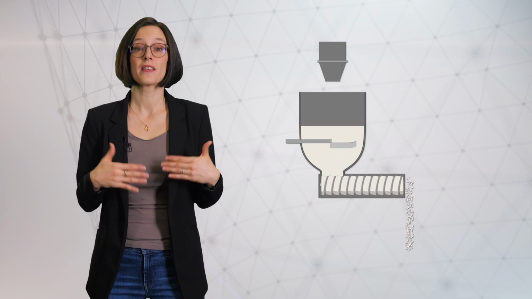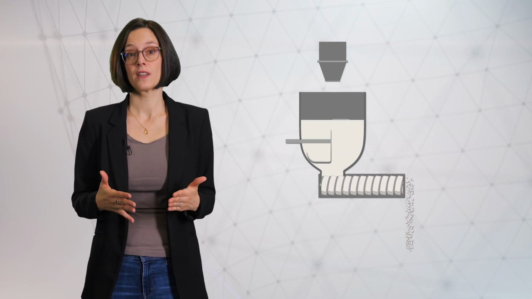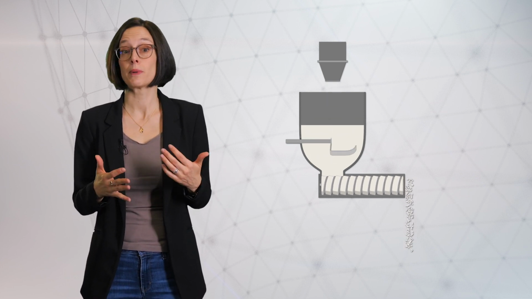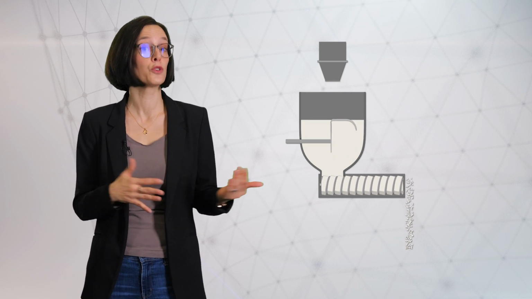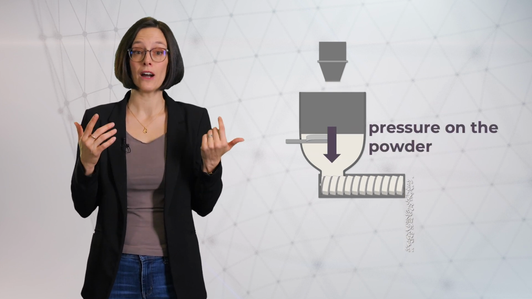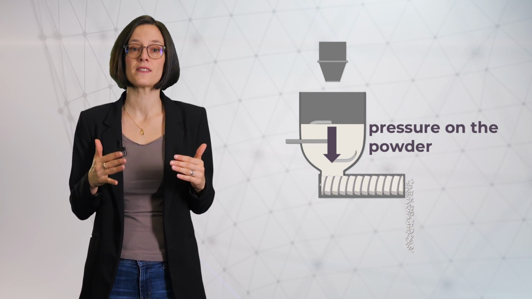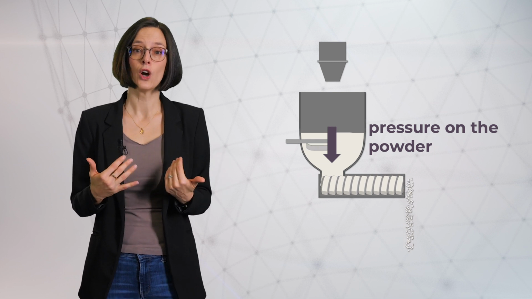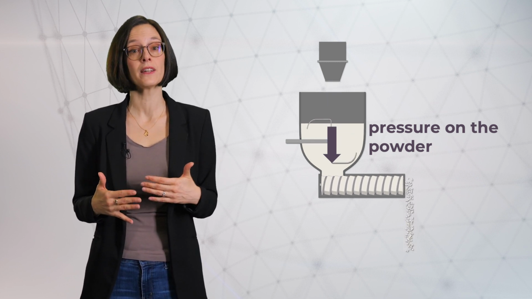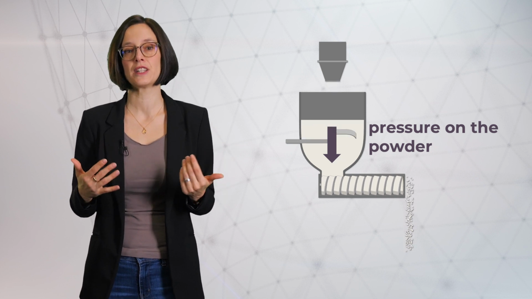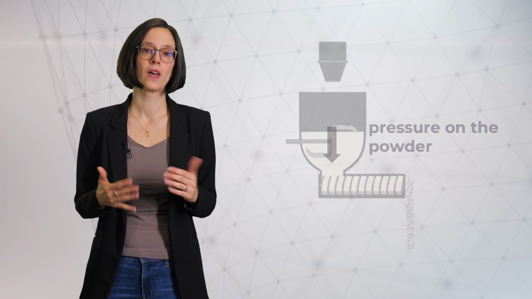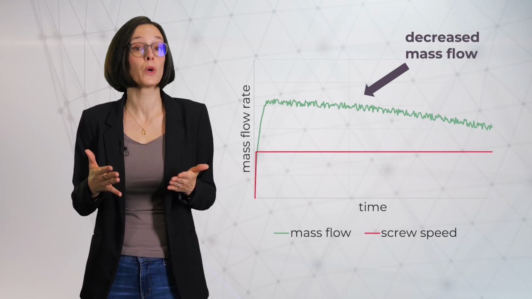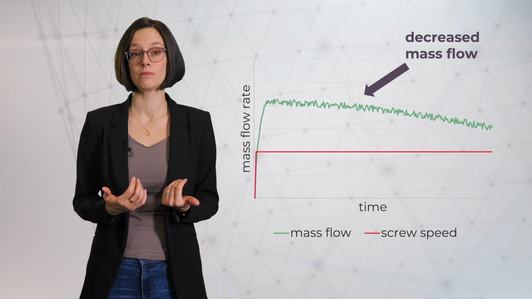This animation is much faster than a real process. In a real process, this emptying phase can take much longer, up to hours, but still it disrupts the mass flow over time. The pressure on the powder just above the screw decreases as the fill level in the hopper decreases. This can lead to lower powder density, or it can also lead to incomplete filling of the screws, even if the agitator is running at an ideal speed. Both effects result in a decrease in mass flow, which is not what we desire in a continuous operation.